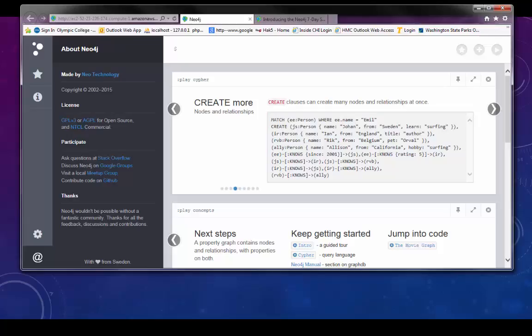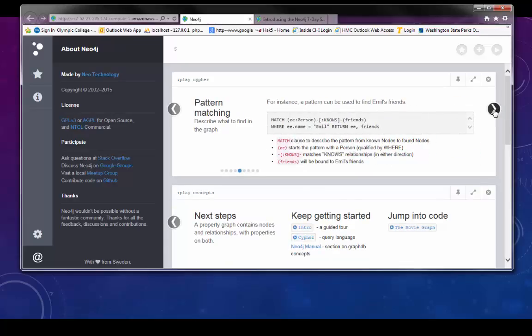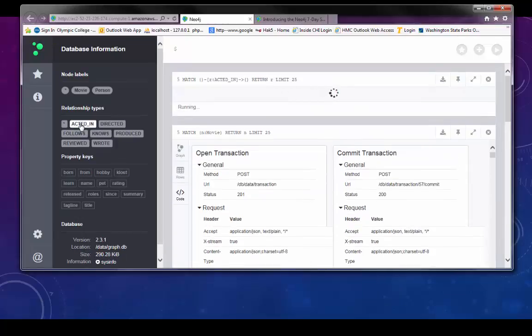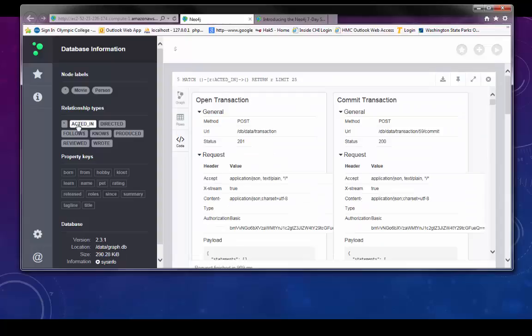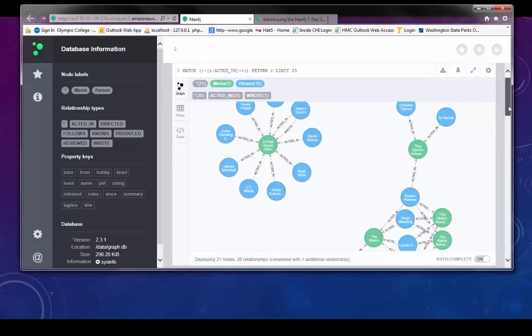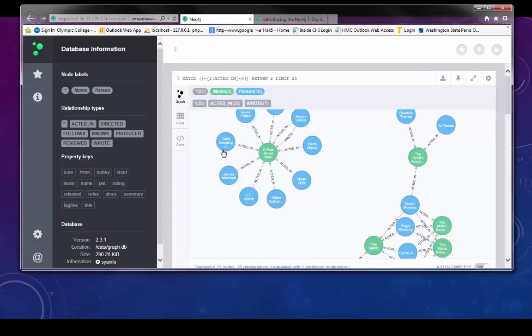So you can see how user-friendly it is as we walk through all of these tutorials. Here you can match patterns. You can see the relationship titles here. And this will show a graph of all the people that acted in these different movies.